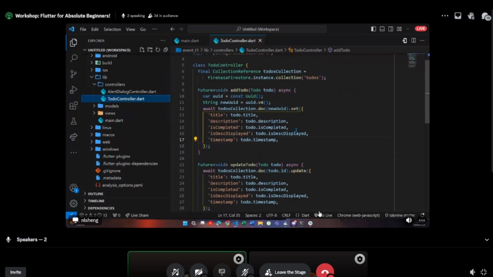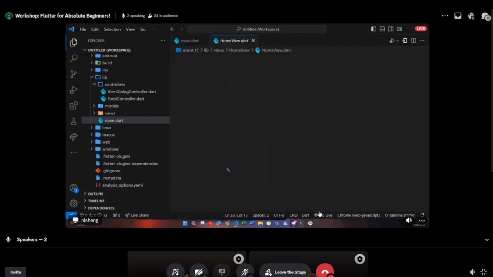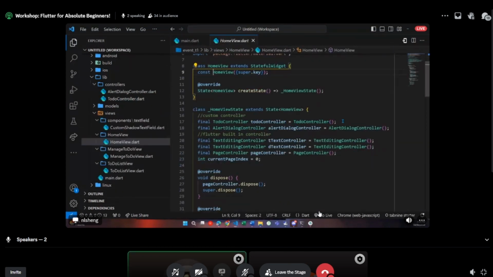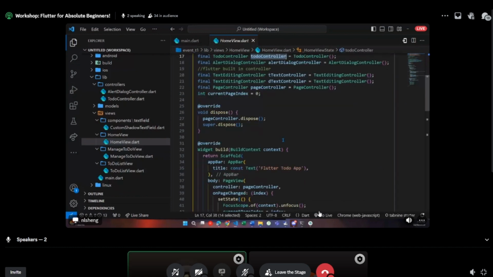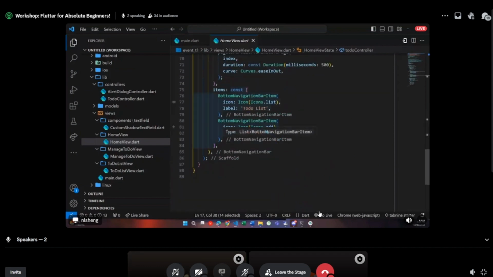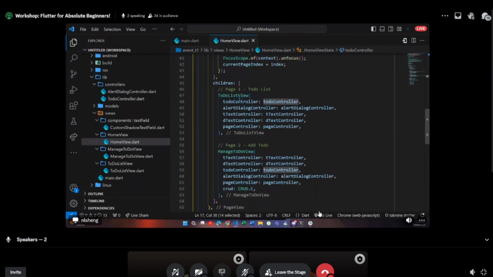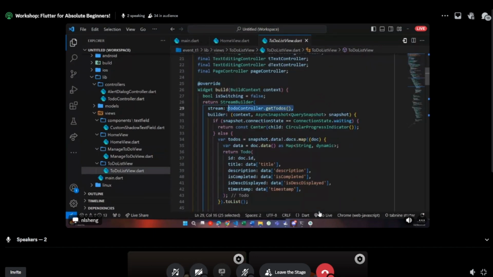So when you want to call this function, you need to initialize the controller, like here. You need to initialize it, and then you can use it. Yeah, like this.